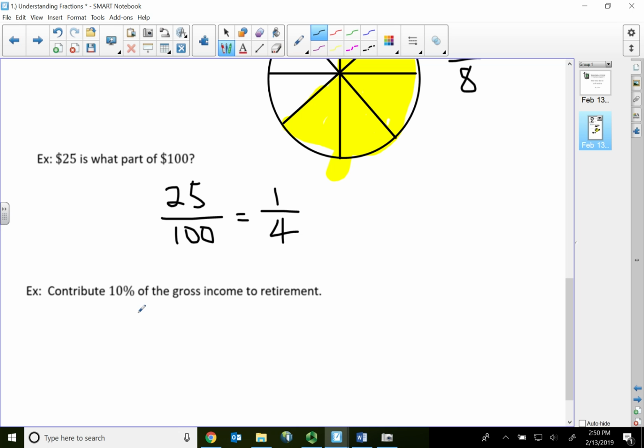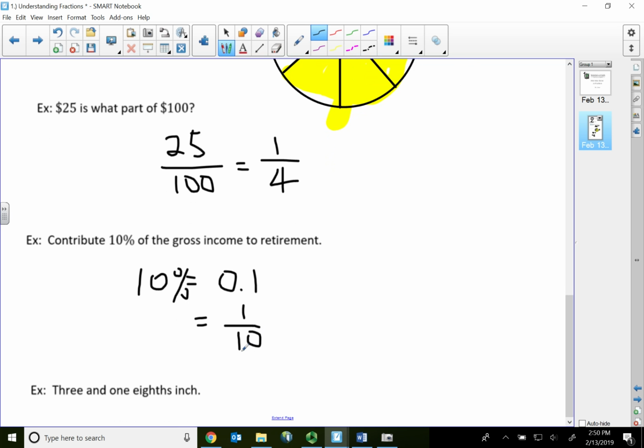Believe it or not, percent is actually a fraction. We use percent a lot in our daily lives, for example, contributing 10% of gross income to retirement. Most people think of 10% as 0.1 when we do math problems, but 10% is the same as 1/10, or a tenth. If you read 0.1 correctly, it is read as 1/10, which is 1 over 10. So percent is basically a fraction. When we go shopping and see 50% off, that simply means we're getting half off. 50% is half. So a percentage can often be viewed as a fraction.